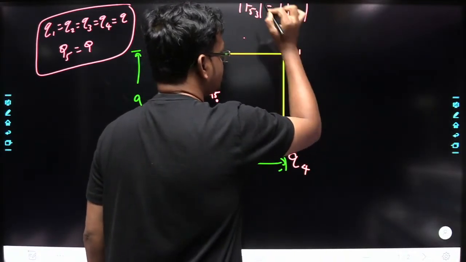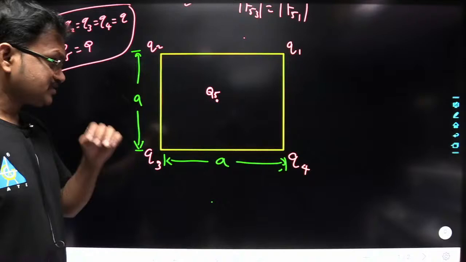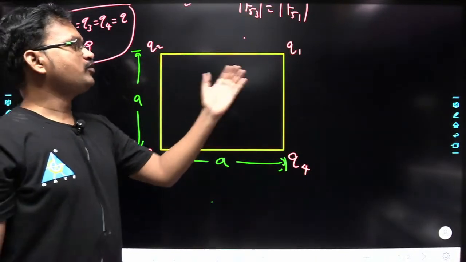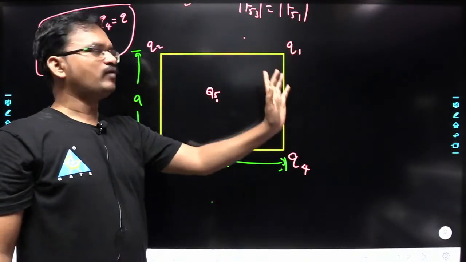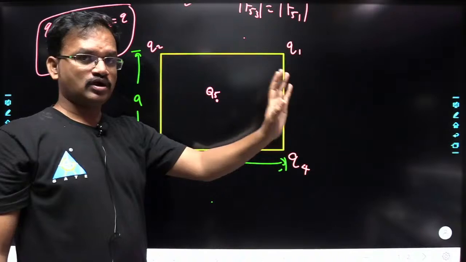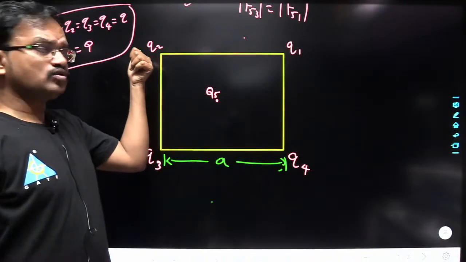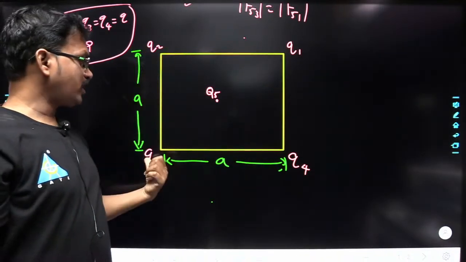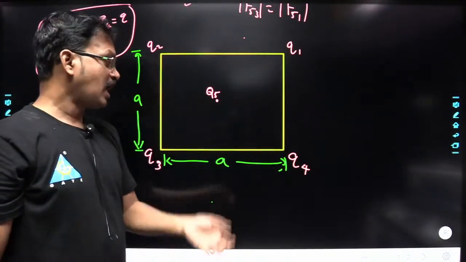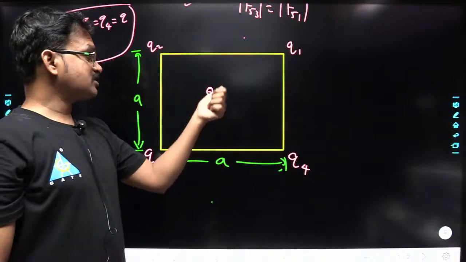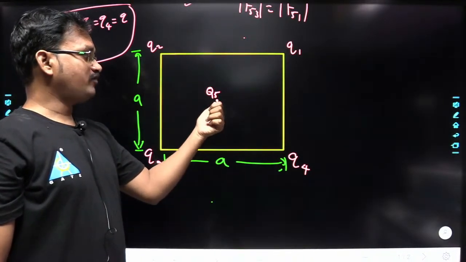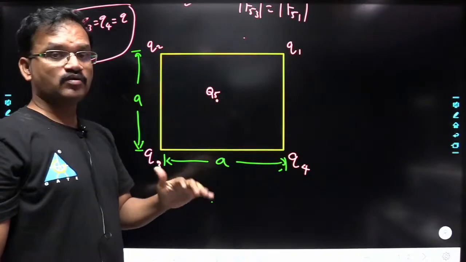Yes or no? Okay, so the conclusion here is: if you make the net force acting on Q1 equal to 0, then on Q2 it will also become equal to 0. Q3 is also going to experience the same force, and Q4 is also going to experience the same force. And we have already seen that irrespective of the magnitude and polarity of the charge placed at the center, the net force acting on this charge will always be equal to 0.